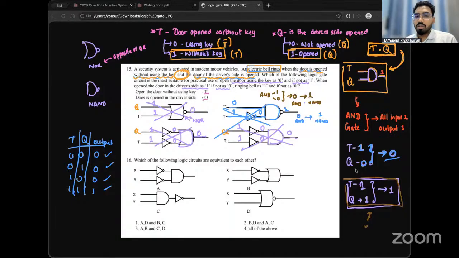When the driver's side is open, what's going to happen by using the key and opening the door? It doesn't make sense. Then I think you might get a diagram that's matching. I don't know, I feel like that has to be how the question is. But anyway, double check with the marking scheme. Is there any error in the question? Because there's no answers matching. Got it?